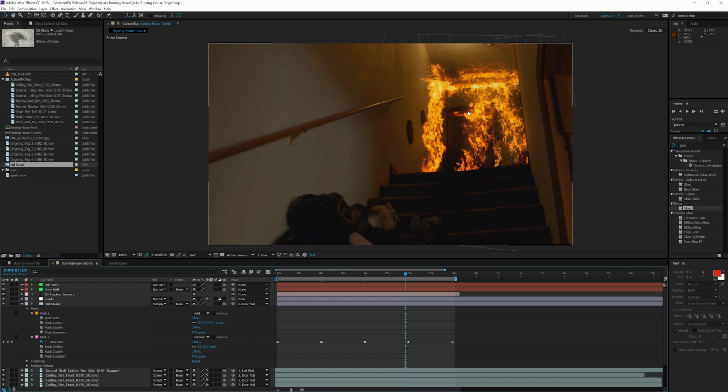So this is what it looks like now. If you knew that the burn marks were just oiled up concrete, then maybe you'd be able to tell. But if not, it just looks like walls are burning.